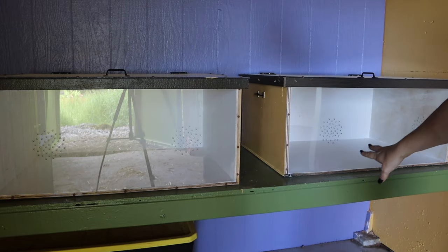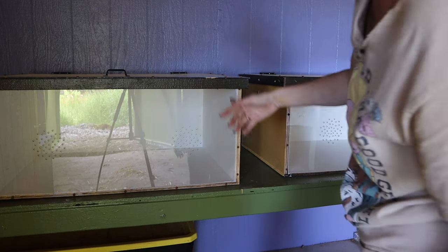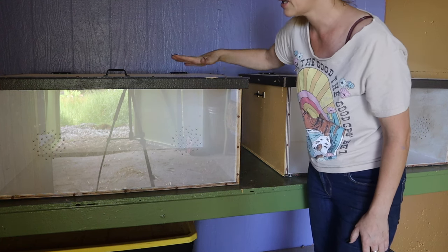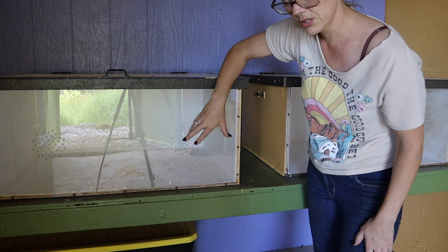There's 2 so that we can have 2 sets of chicks, whether the same age or they need to be separated a little bit because of their age, we have options. And also right behind here, there's an outlet for each one to have its own brooder. So we'll be able to put a warmer in here as well to keep the chicks nice and toasty.